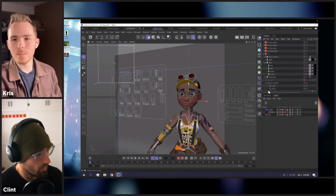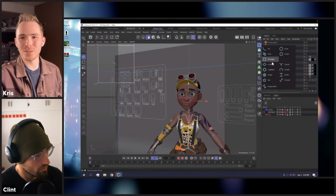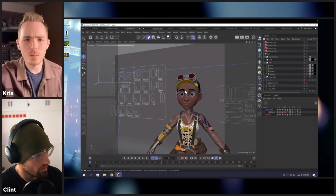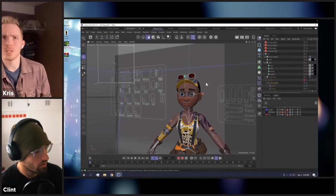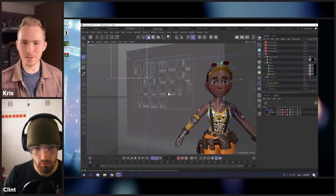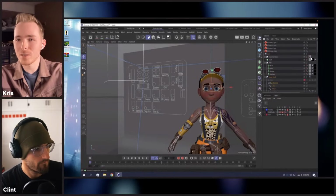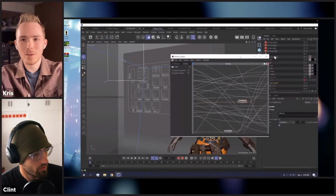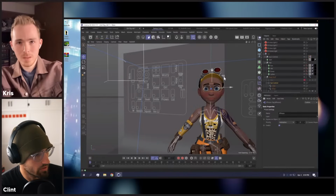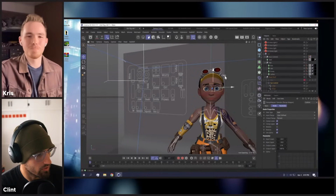Yeah, these are all using the splines that they have. You can just use all these circles, all these rectangles, and do some text. I made this whole facial rig 2 years ago at this point, these knobs, and I basically copy and pasted them between my various characters, so they all have the same rig. Then I just use a bunch of Xpresso to rig that all up and make each control line up with different blend shapes. Wow, Xpresso. That's a thing I know so little about, but it's so powerful.